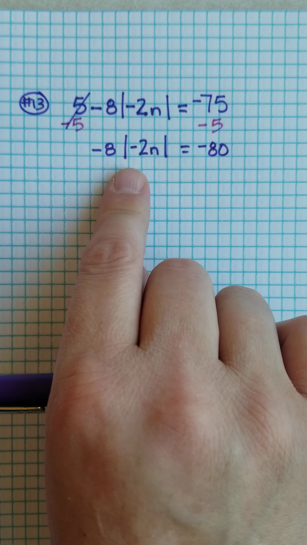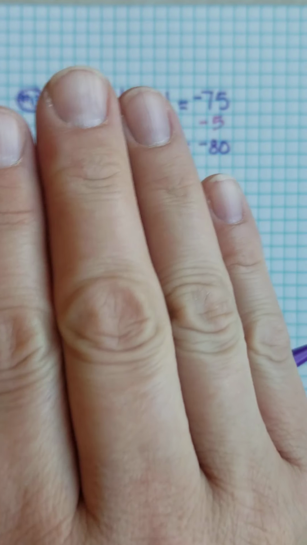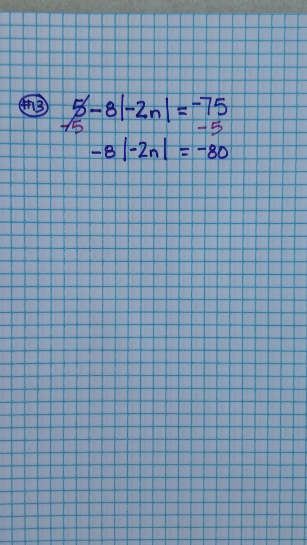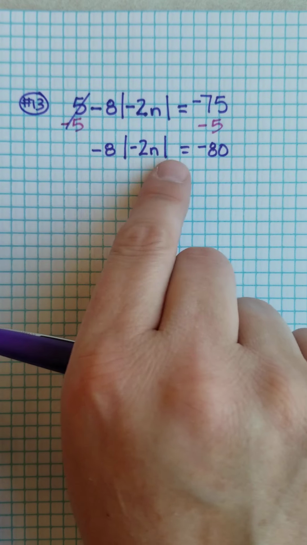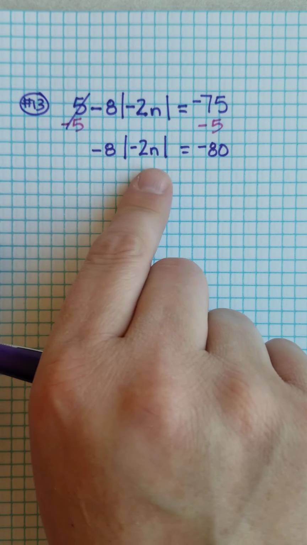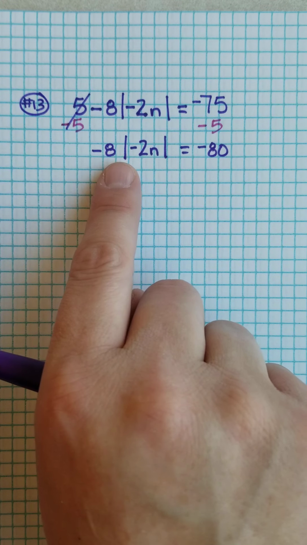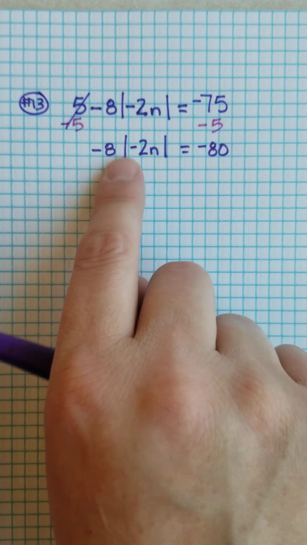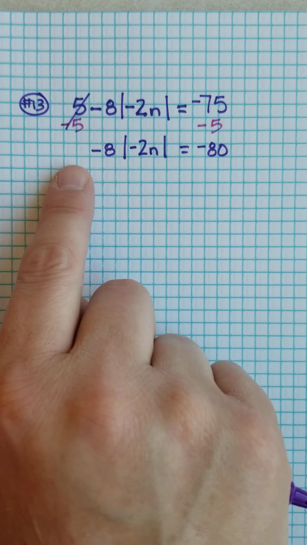Anytime you have something in brackets or in an absolute value, something that has been kind of isolated, if it was a square root, right, we multiply. If there's a number on the outside, the operation would be multiplication. But we can't do that right now because we have to take care of what's inside of the absolute value first before we can actually multiply by negative 8.